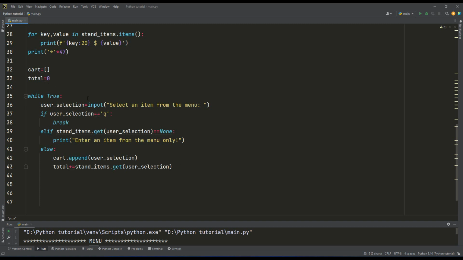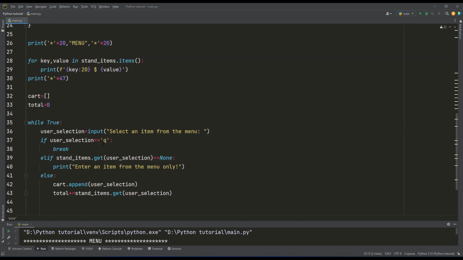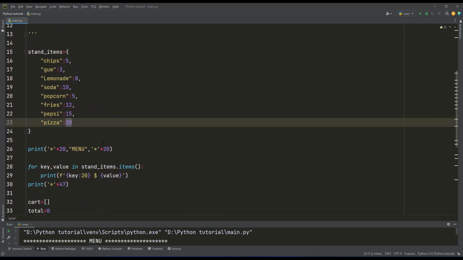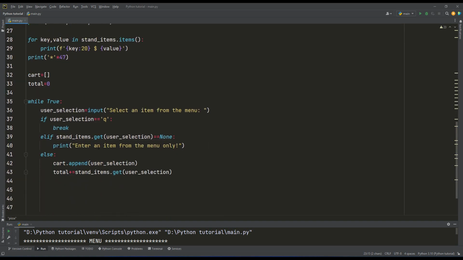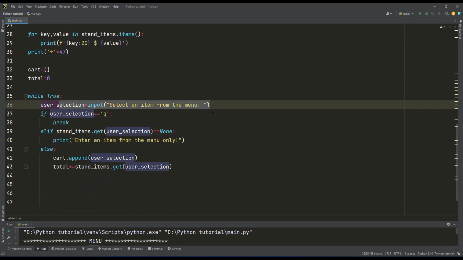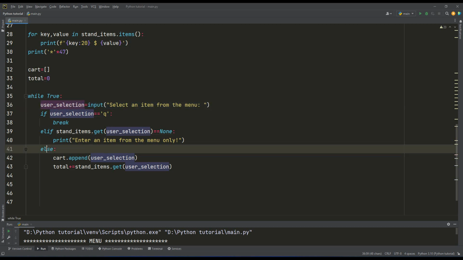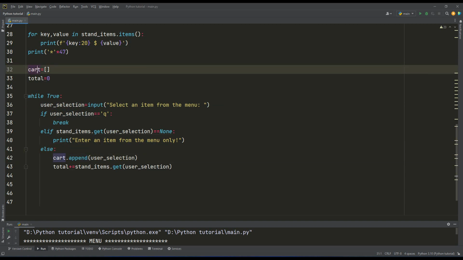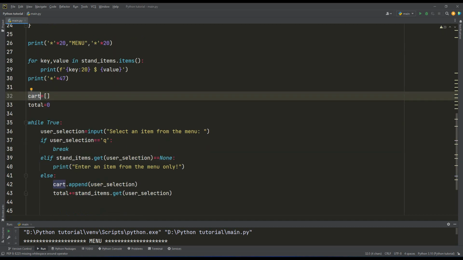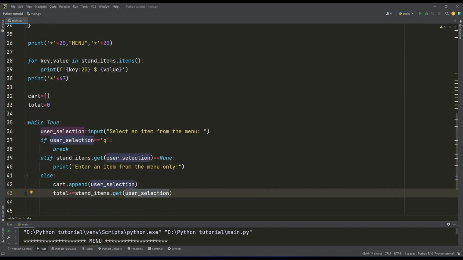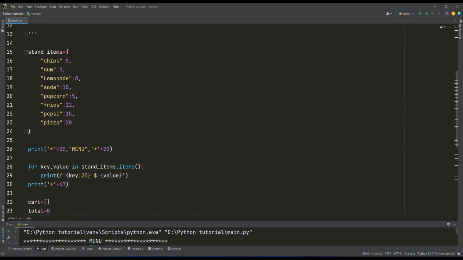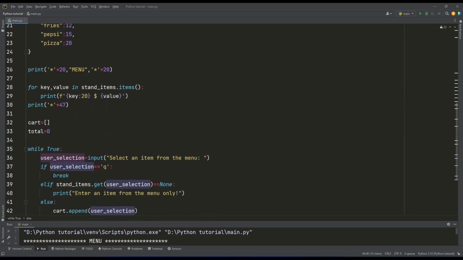Now, because the while loop is an infinite loop, while running, the user, for example, submits soda. Soda will be submitted from here. The user will input this, and it's not the Q. It's inside the items, so inside the dictionary. So the execution will reach here, and it will append soda to this cart, and we will get soda from the dictionary, which will give me a number. Then we will add it to the total.